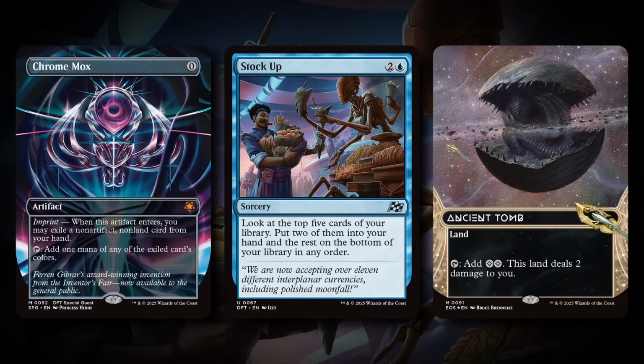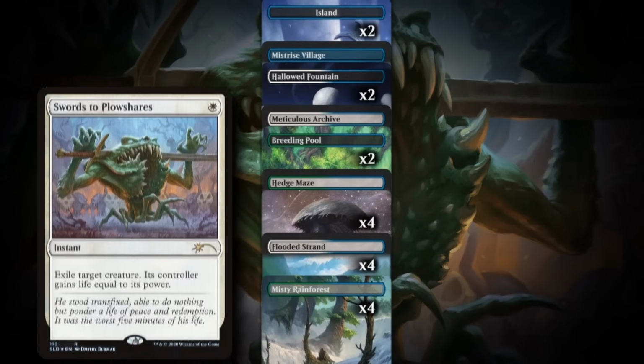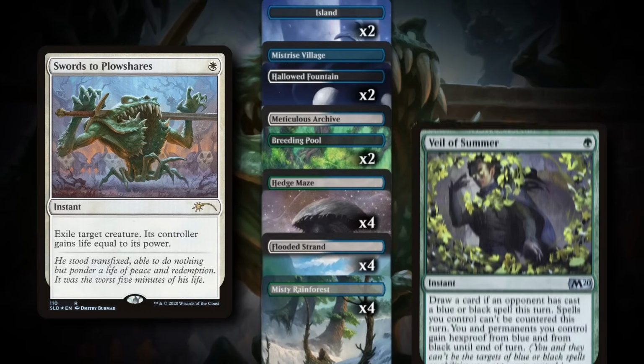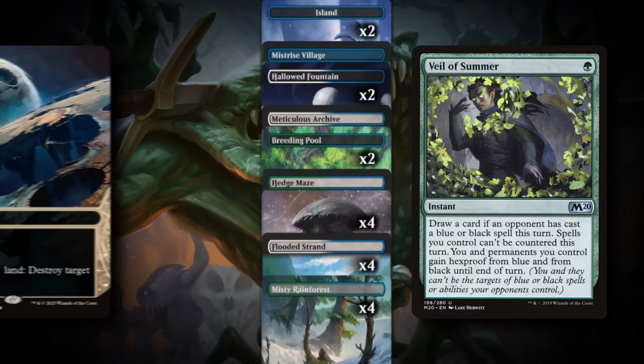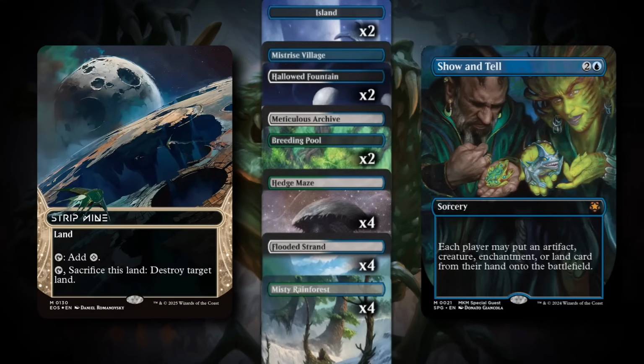So currently what our mana base looks like, you can either pivot towards Hallowed Fountain for that Swords to Plowshares, or against heavy discard spells, you can pivot towards Breeding Pool to cast your Veil of Summer. And that is the only off-colored cards that you play. Depending on the matchup, you can grab accordingly. So even if the opponent plays a bunch of Strip Mines and blows up your land, as long as you have 1 blue source on the battlefield, you can proceed to casting your Show and Tell.